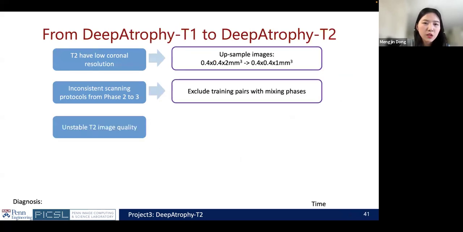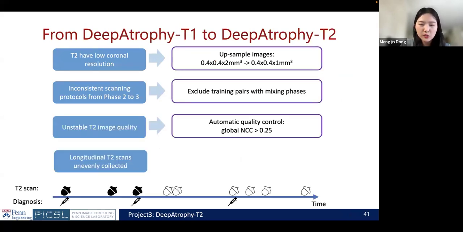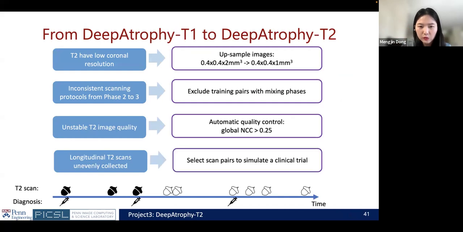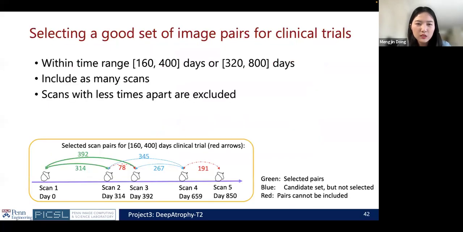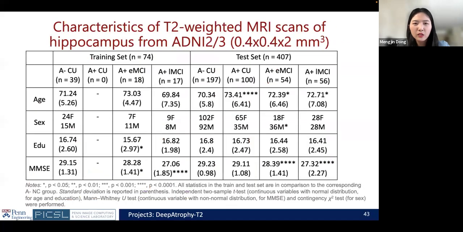So here are some details on how we conduct the T1 and T2 weighted comparison. They are specific to the ADNI data set, so I am not going through it too much. If you want to know more about it, we can communicate afterwards. And this is also specific to ADNI. I'll jump directly to the results.